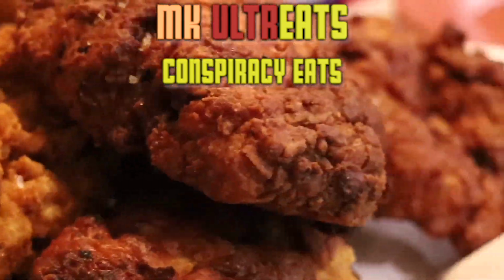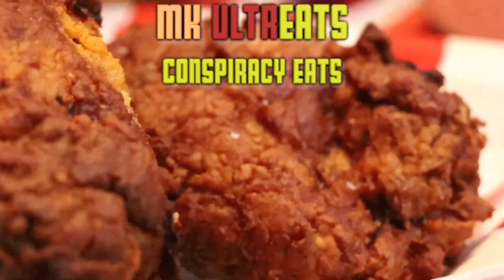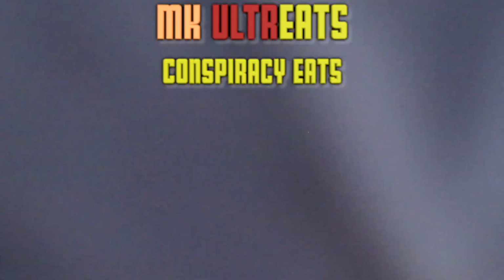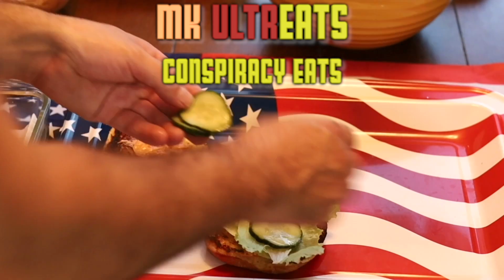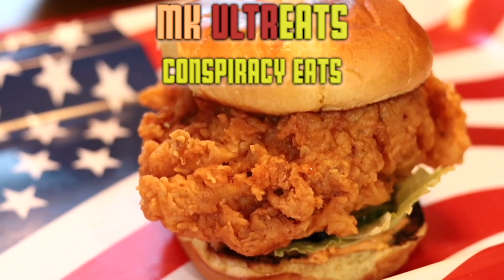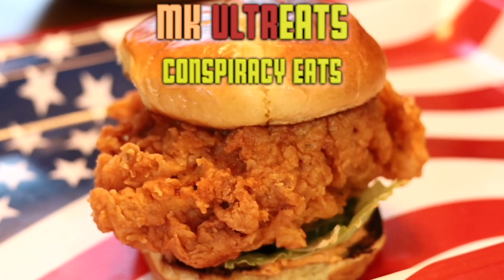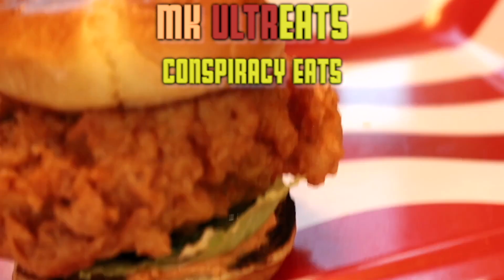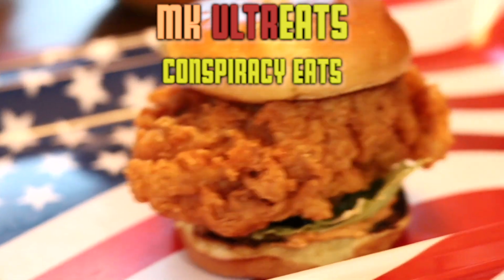Now we have some extra crispy fried chicken. Build the sandwich by adding some of the spicy mayo on each piece of bread, some lettuce, fresh pickles, and a big boy fried chicken. Nothing is more American than this artery-clogging fried chicken. The diabetes will be worth it. You will be willing to lose your toes and your feet for this meal.